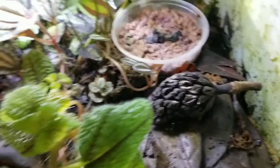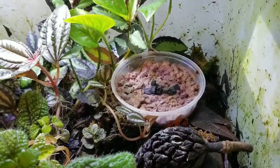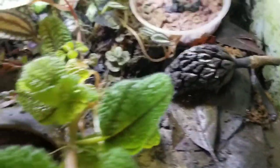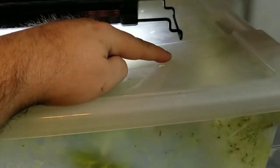I need to trim it — it's getting a little out of control, but that's a good thing because the plants are getting everything they need and the frogs are happy. This is just a bin with a Nicrew light on it — I really like those, they're cheap on Amazon. I did drill some holes in the top for ventilation; I didn't want a ton. It's opaque so the frogs can't really see out, but they appreciate that anyway.